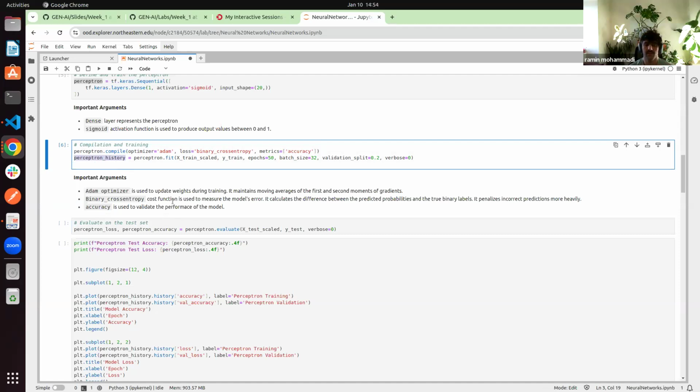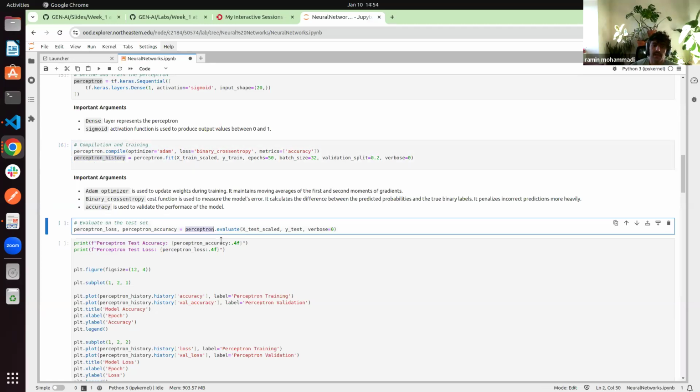We could basically use it for visualization, for example. But here, what we're going to do first is evaluate the model that we have, which is the trained version of the perceptron, over test data, basically a set of data that the model hasn't seen during training. We have the input and the label for the evaluation. As the result, this evaluate function returns the loss and the accuracy.